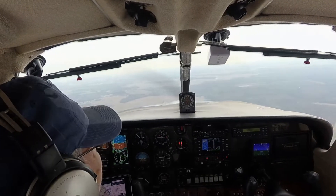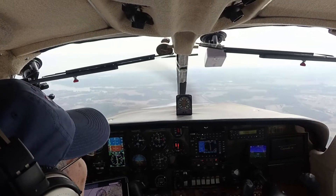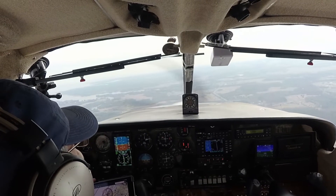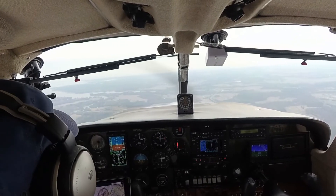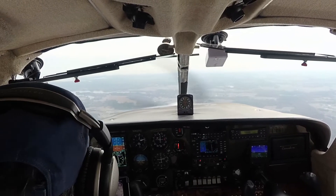Ocean City traffic, Commander 453, thank you Charlie, 10 to the north inbound, full stop 3-2, Ocean City. Ocean City traffic — got one. I'm going to circle the inlet and then I'm going to head in for landing as well, Ocean City. Okay, we'll keep an eye out for you.